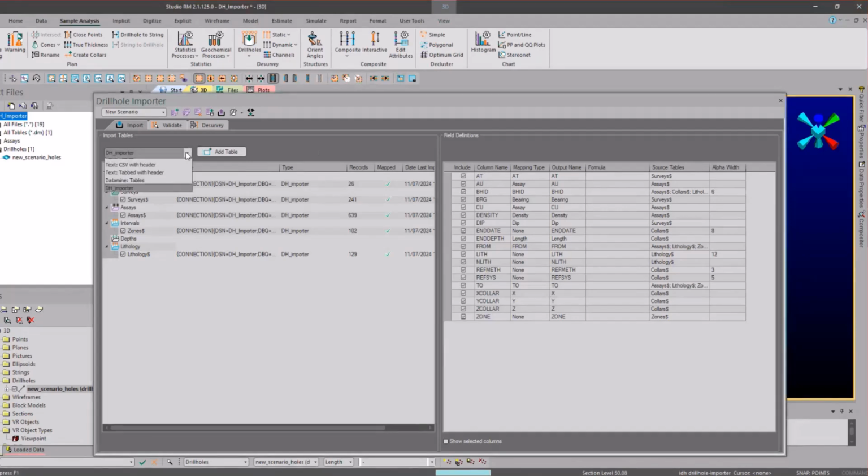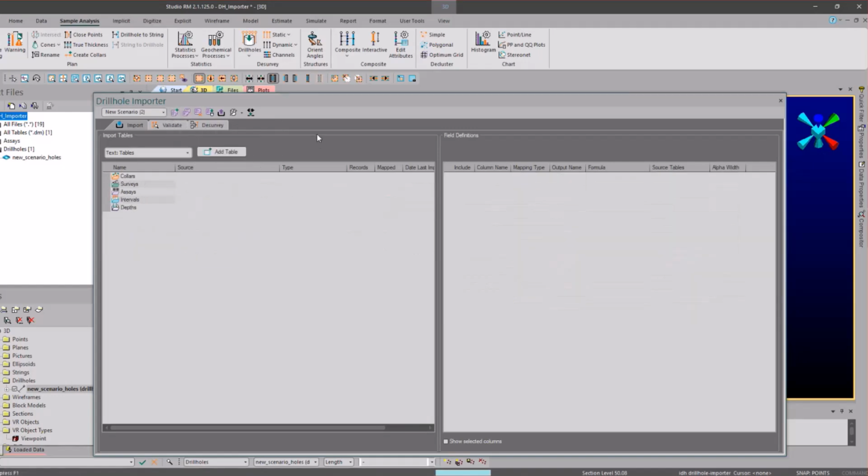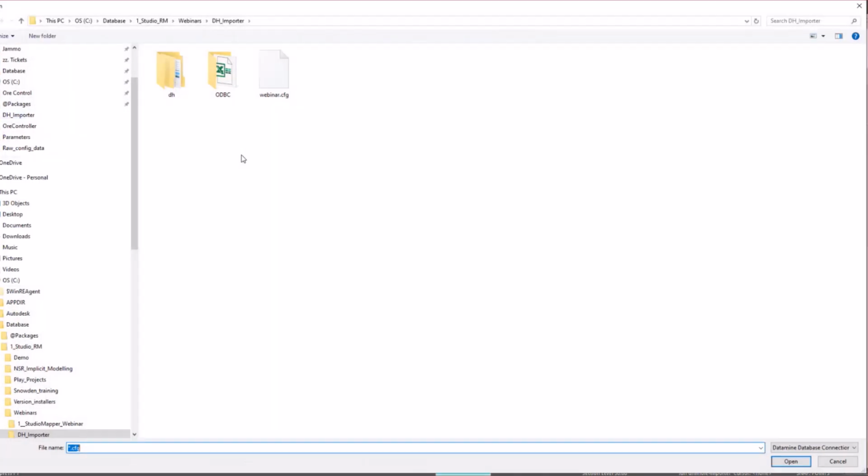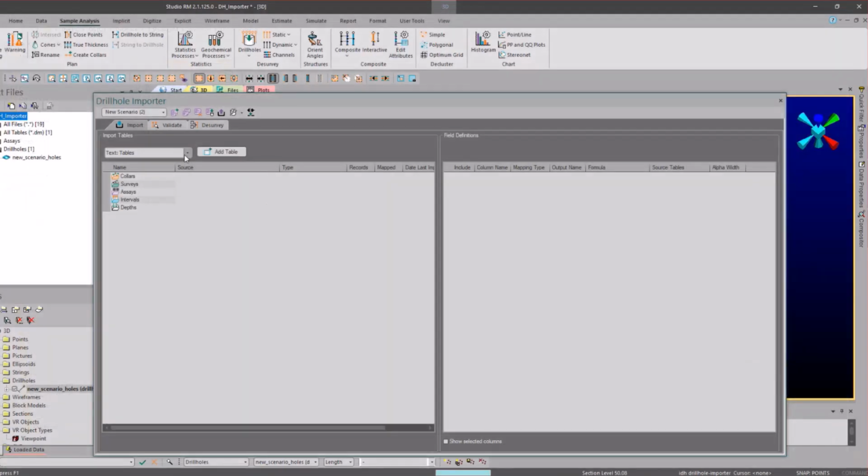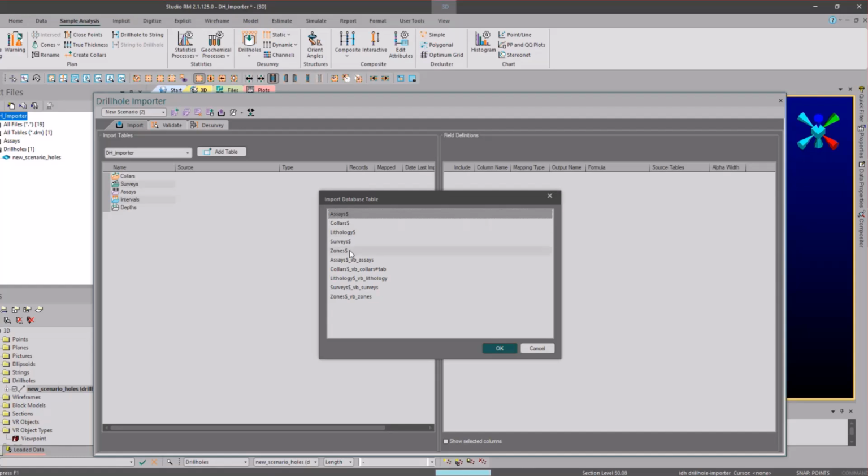And so now, for example, if I delete that database connection and I make a completely new scenario, let's say I'm on a different machine now, I can load that database connection that I made before. And you'll see from the drop down, I've now got that link. Go add table, pick the tables you want to import. Okay.